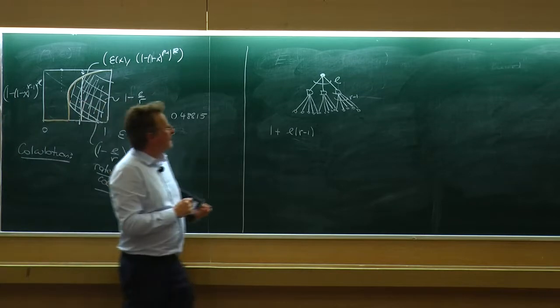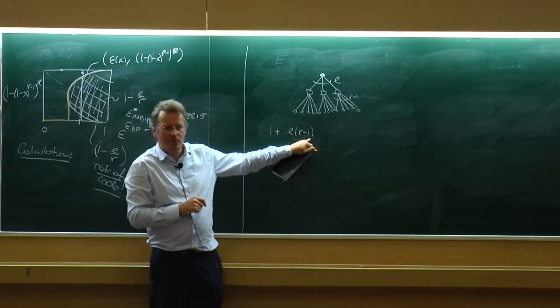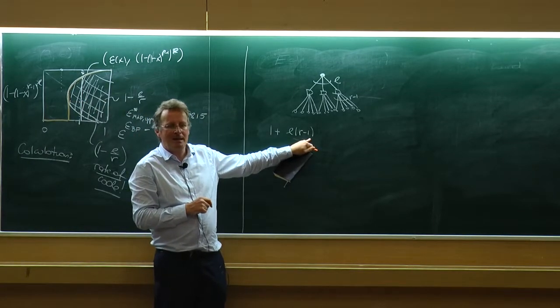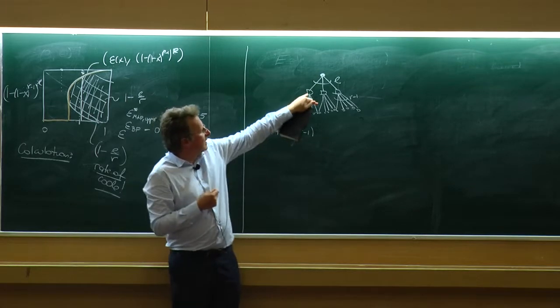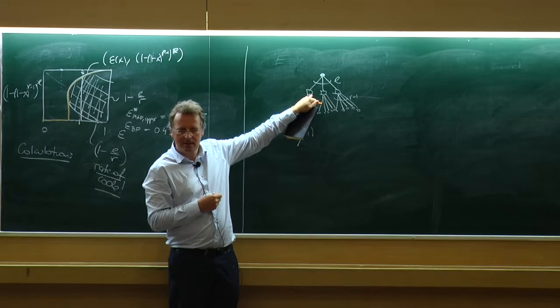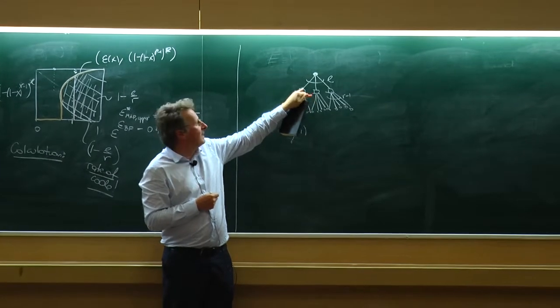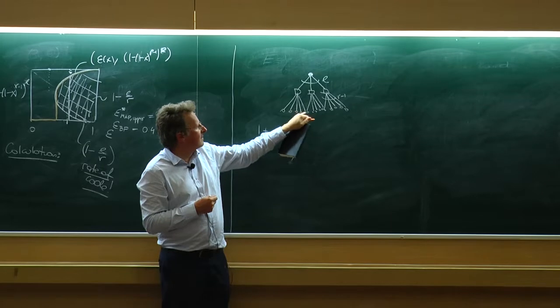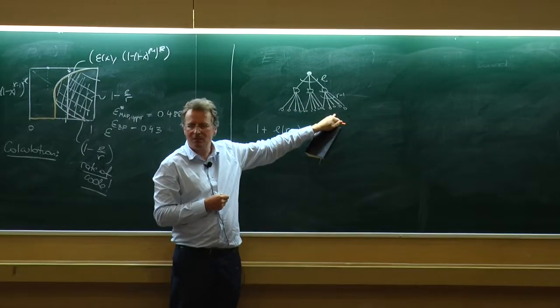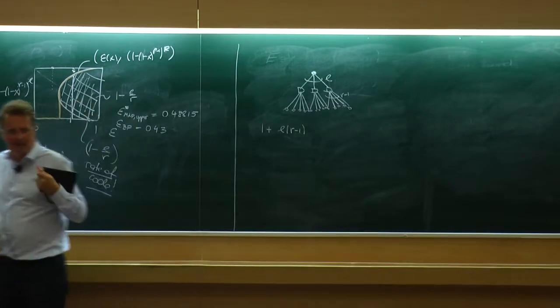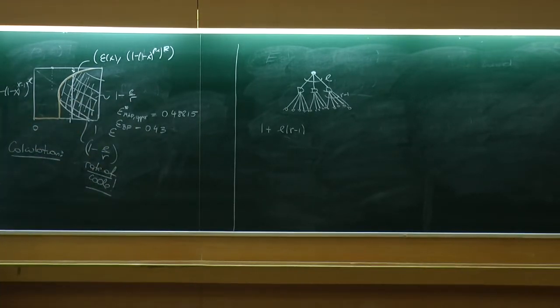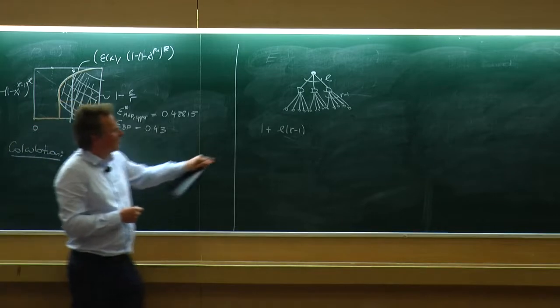Make sense? Okay, so this is the number of variable nodes, right? Now, but these variable nodes are not all independent. We have some constraints, right? And the constraints we have are these constraints. So we have some XORs here. It means that the sum of these bits has to be zero, the sum of these bits has to be zero, and the sum of these bits has to be zero. And these constraints are clearly linearly independent, because they involve essentially independent, disjoint bits.